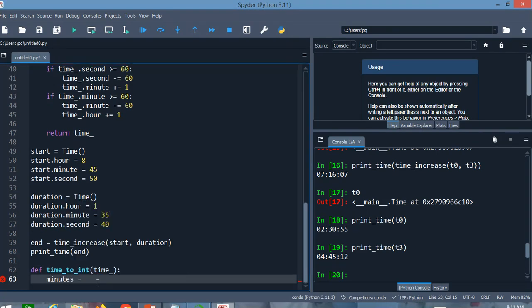Let's define minutes. Pay attention to this plural form of words, minutes, s, time, hour, multiplying 60 plus time, minutes.